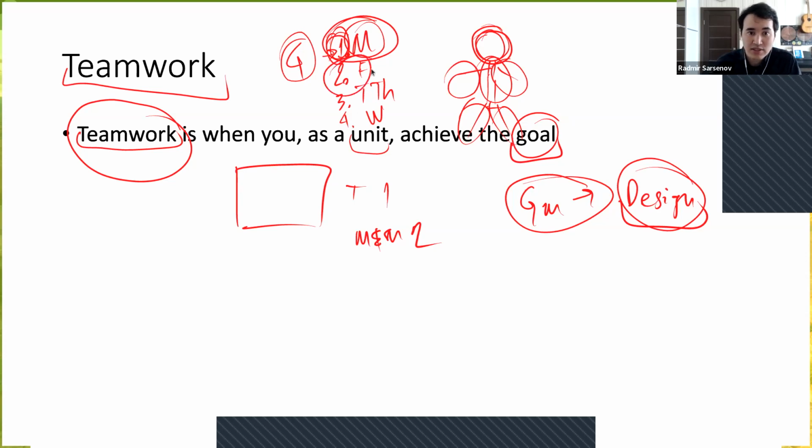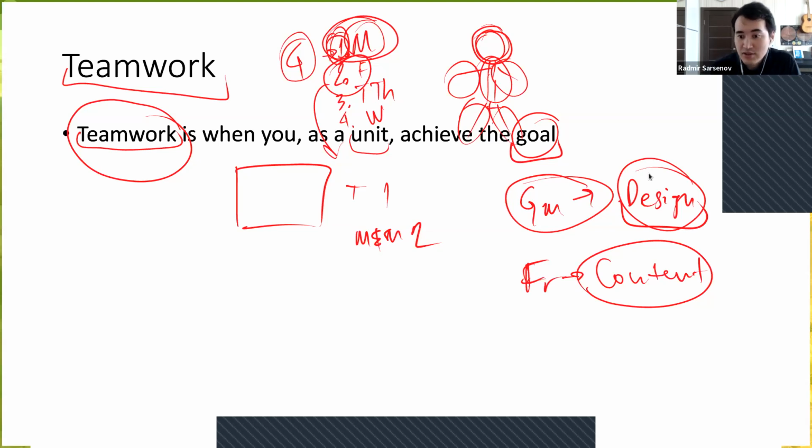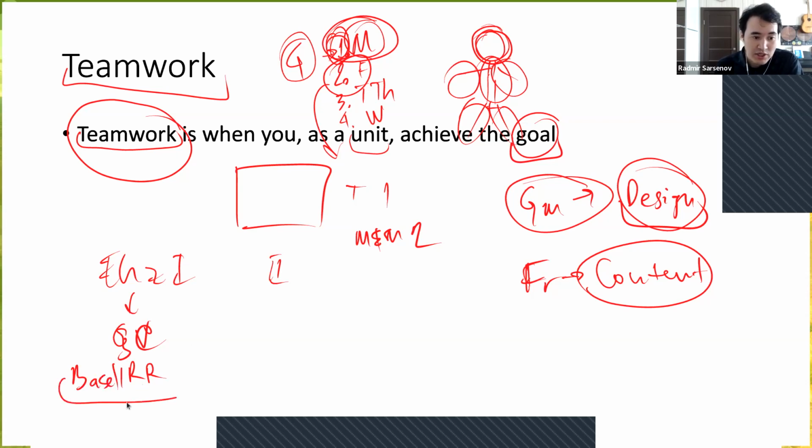So on Friday, it's actually the last person, okay? On Friday, you understand what goes into the contents of your presentation, so the content part. And this content part includes lots of work with the structure of the data. So if you remember, we had enzyme 1 and enzyme 2. From enzyme 1, you had the standard curve and the initial rate of reaction, or baseline experiment. Okay, so the person who is leading the group on Friday assigns the proper data that will be used in your presentation as content.